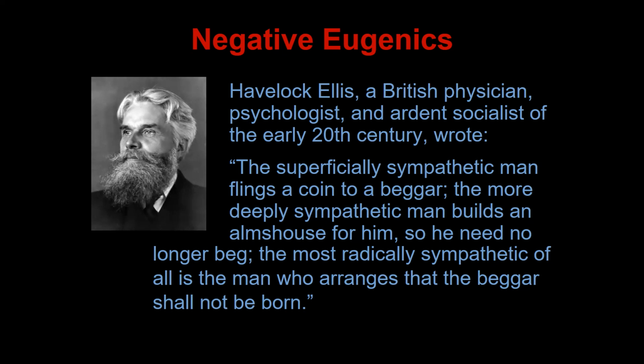kindest, most humane thing you could do, Ellis would say, is to arrange that no one's ever born into poverty. And since the notion is that poverty is a reflection of detrimental personality characteristics or a lack of intelligence or drive or what have you, promiscuity, all those sorts of things, well, the fewer people with those characteristics, then the less likely we will have poverty. We'll get rid of beggars at the front end, right? Instead of having to take care of them at the back end.